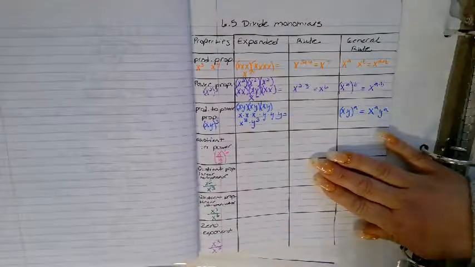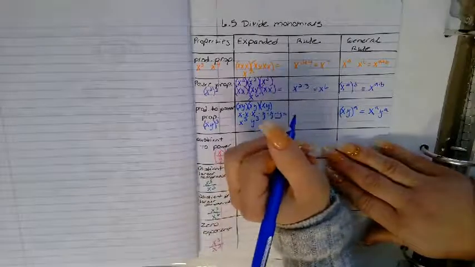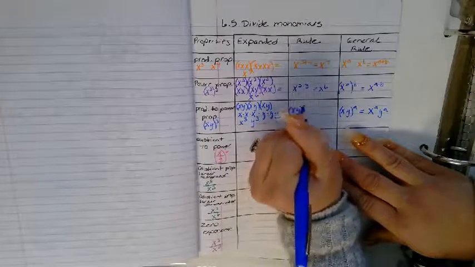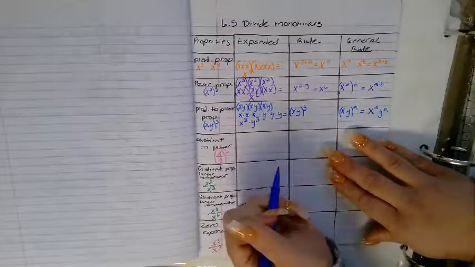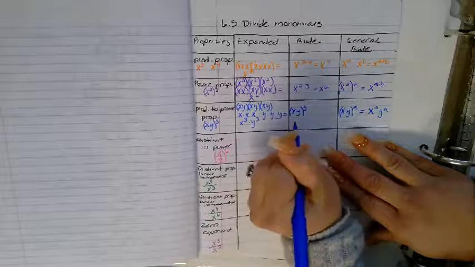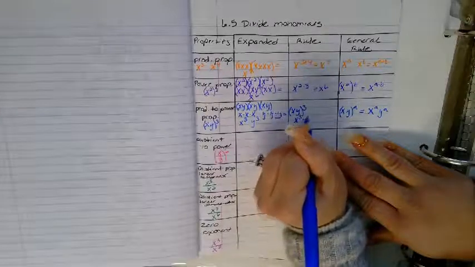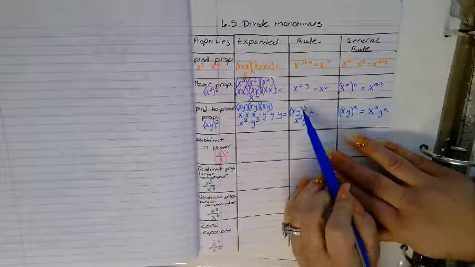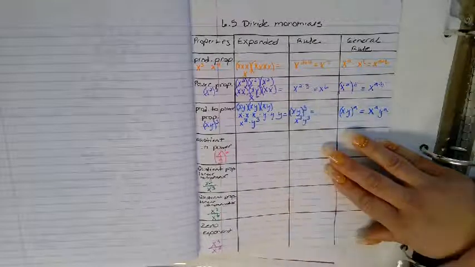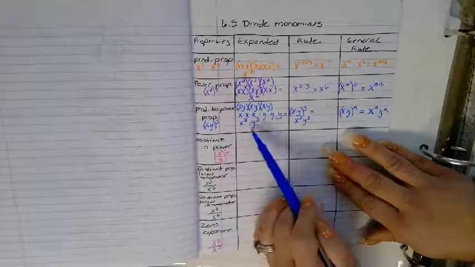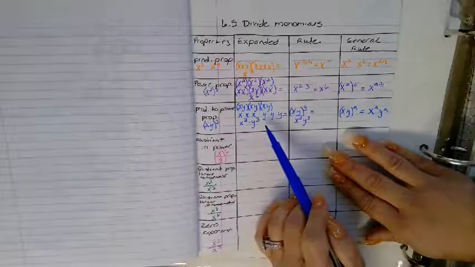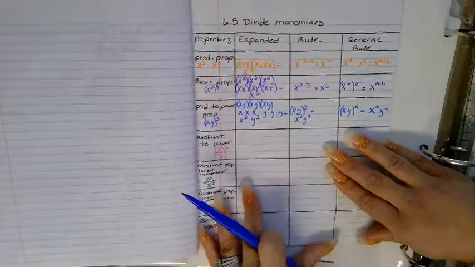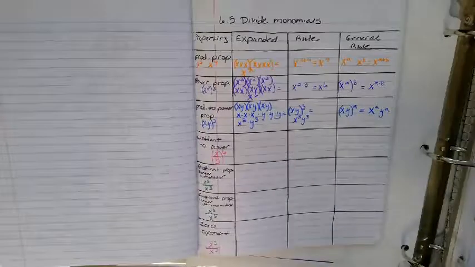Okay, now if we have our original example over there, xy raised to the third, we would simply do that because we have to distribute that 3 to each x and y. So I mean, yes, this is a lot quicker, but this helps with any kind of confusion also. So I like both ways. I think I prefer the expanded, then I know I'm not doing it wrong. I don't want to redo anything.